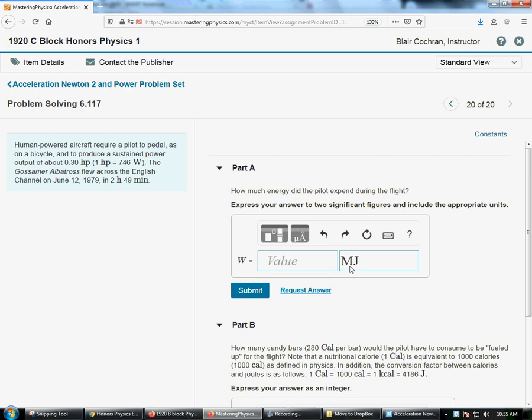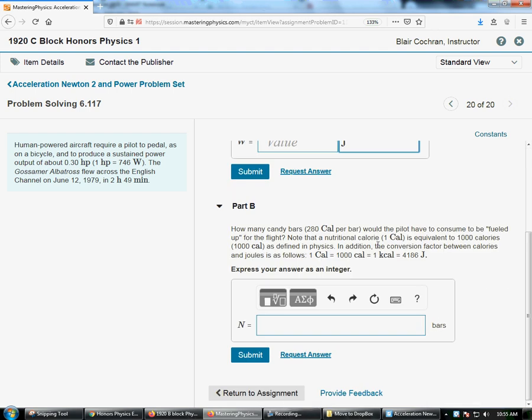Notice the default units they're using. Megajoules. 10 to the 6 joules. Remember, you can always go in there and say, no, wait a minute, I calculated in joules, and just get rid of that M. And then you've got it in joules. Isn't that cool? Because I can set the problem so you have to enter the right units like I do on the test. And so those units are just default ones that go in there. So you can always edit those.